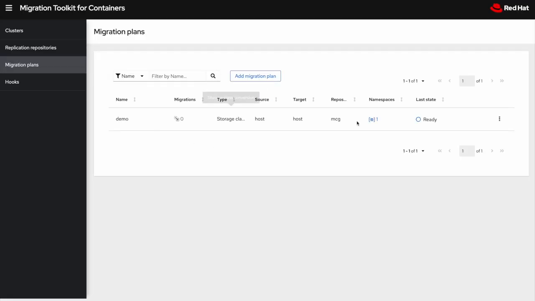So now that my plan is ready, I can execute it. I can either stage. What stage does is pre-copy the data to my new storage class, and it will reduce the downtime when I do cutover. As it is rsync that is actually doing the migration, it depends on the kind of file system I have and the number of files. So if I have many files, it might be better to do stage to reduce the downtime, because when I do cutover to do the final copy, I will need to shut down the application to finalize that copy before we can relaunch it. This is to make sure we don't have any data still in memory or any log files. So there's a little bit of downtime, but that can be reduced by doing the stage process first.